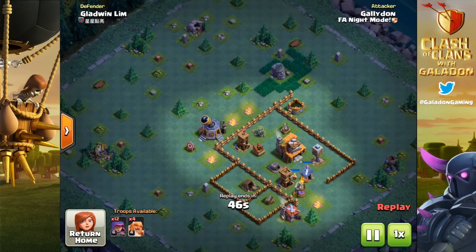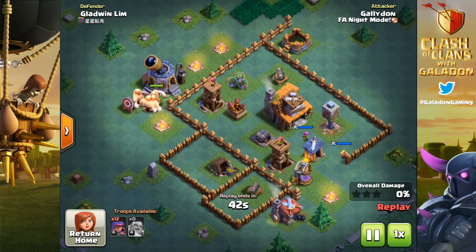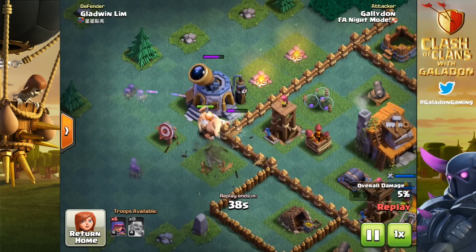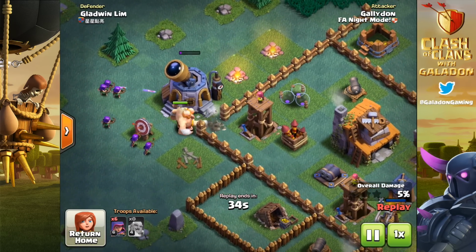Now, one thing you might have noticed in my attack log was that almost every single battle I was using a very similar army composition. Right now, these Giants and archers are just so strong. Such a good combination, especially if you can keep your Giants up.